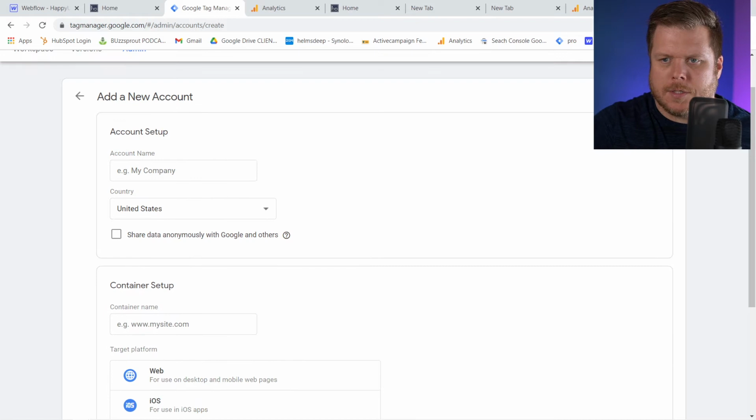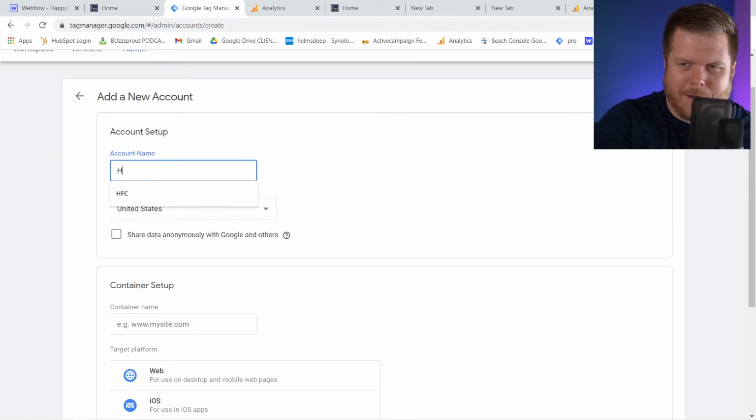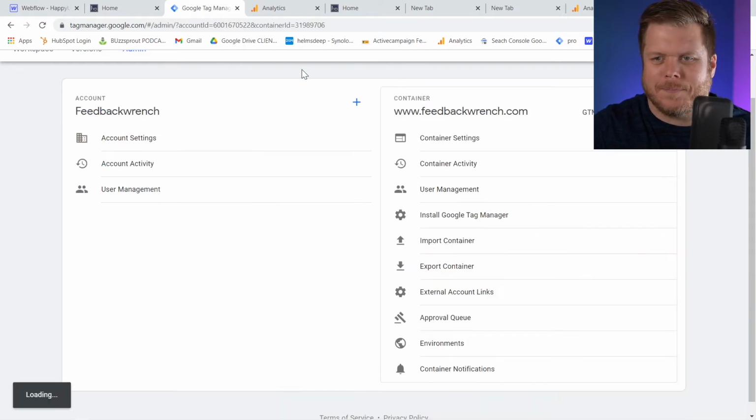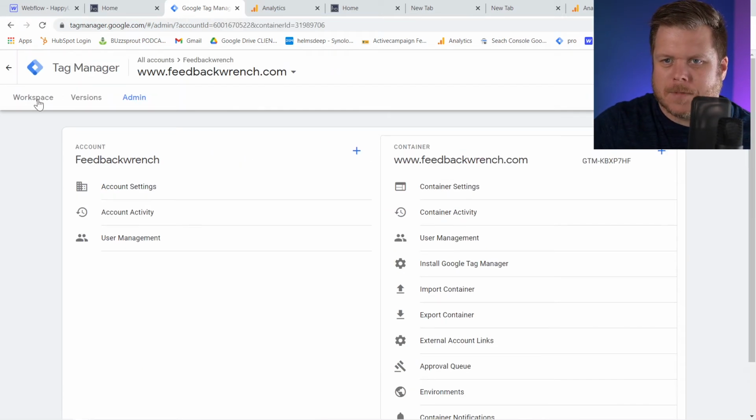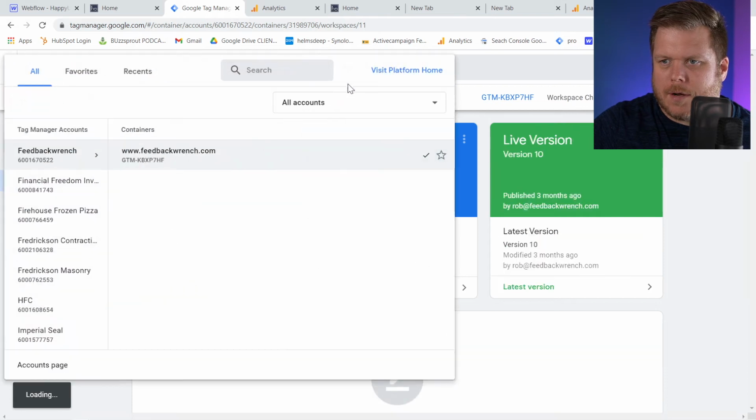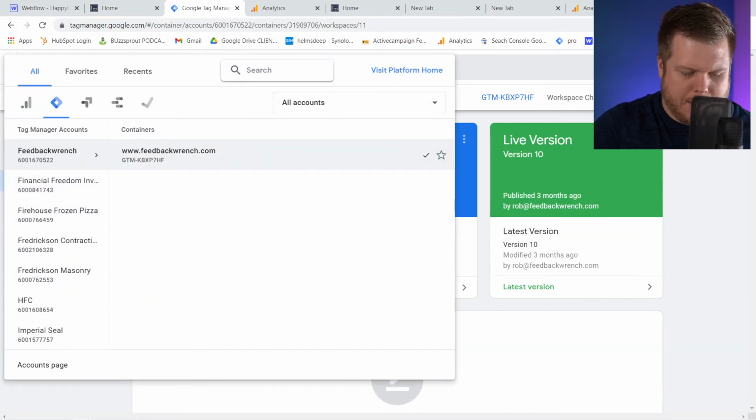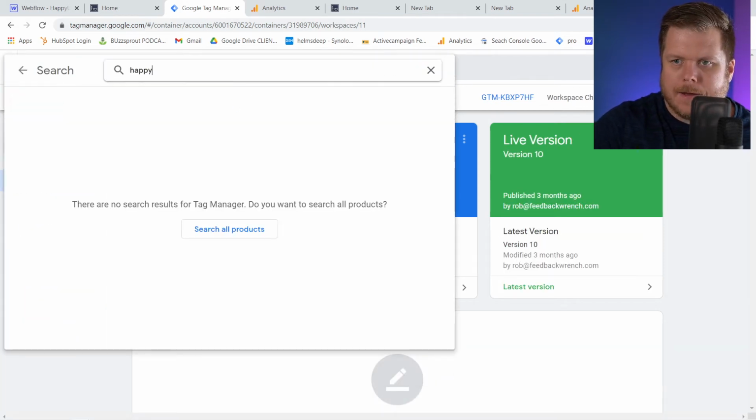And what you'll do is you'll come in and you'll name it, right? And this is I already did. I have to make sure. I think I did this already. So I need to look at all of them that I have. Happy Underpants.